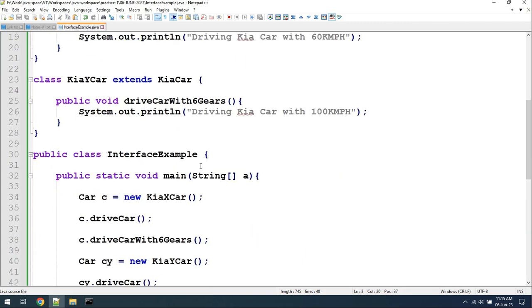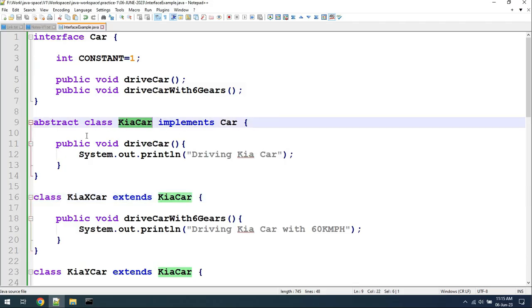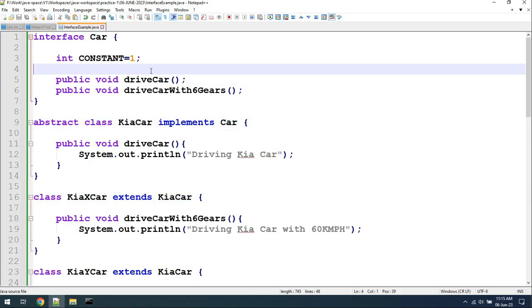So when we create the object of the child class, it will only allocate memory to that particular class's data members as well as the parent class's data members. If the parent is an interface, memory won't be allocated. You have to remember that.